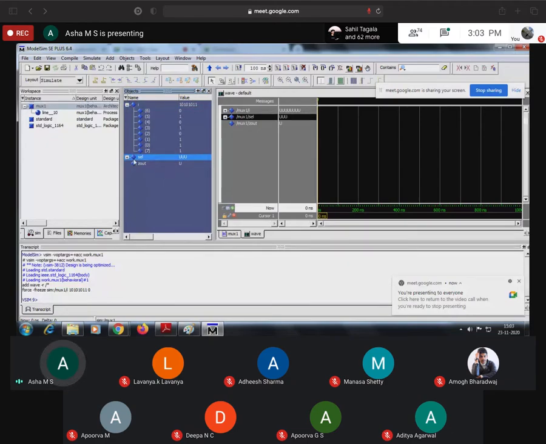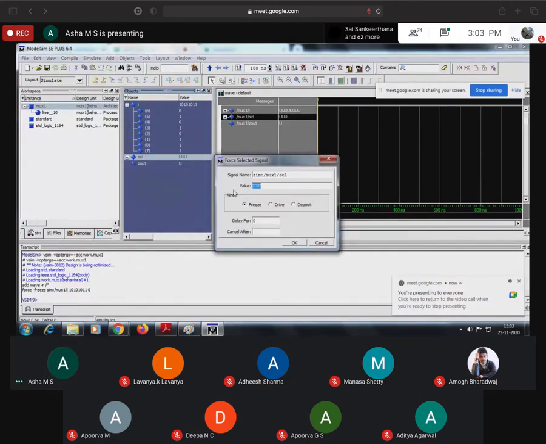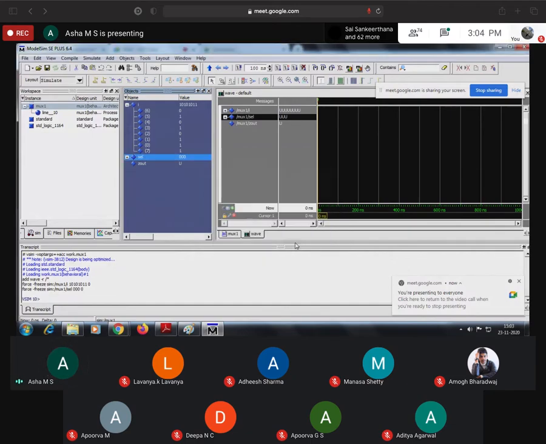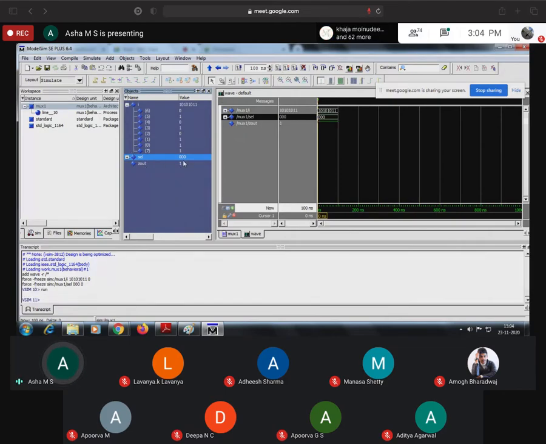Okay, I'll change selection values. So first selection value is 000. So when it is 000, what should be the output? I naught will be selected. So what is there in the I naught? 1. So Z out, still it is undefined because I have not run the program. Once I click on the run button, Z out should become 1. Just observe here. I'll click on the run button. See, Z out changed to 1.